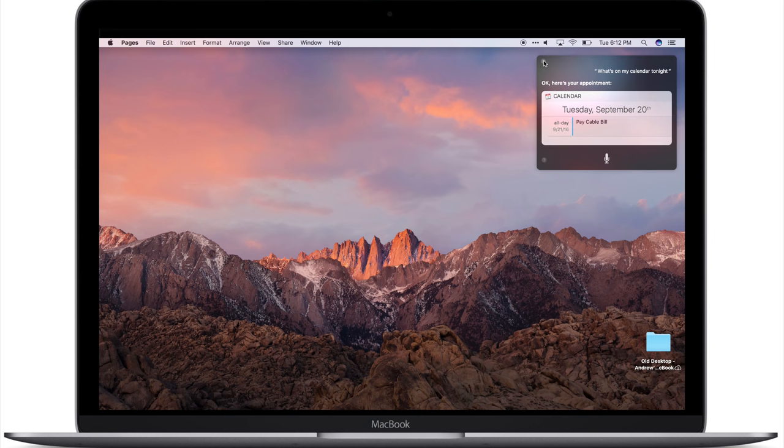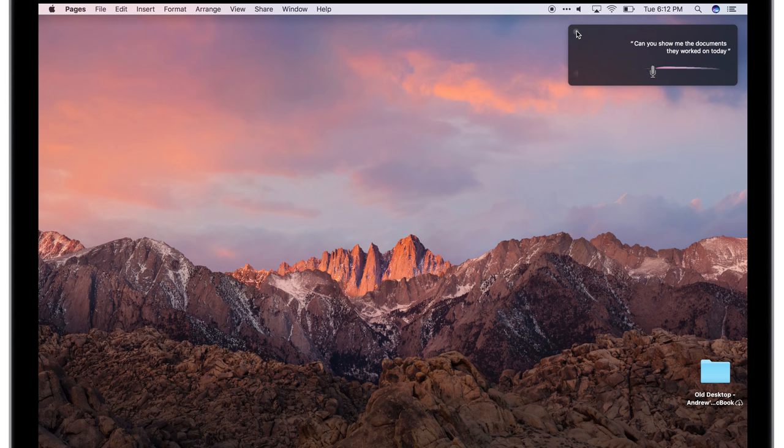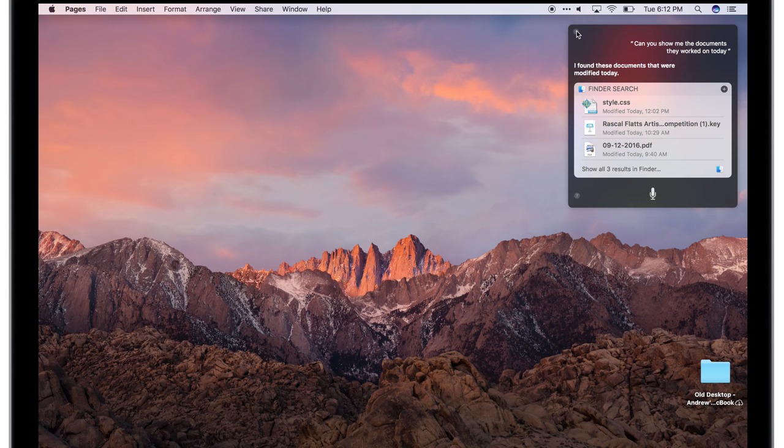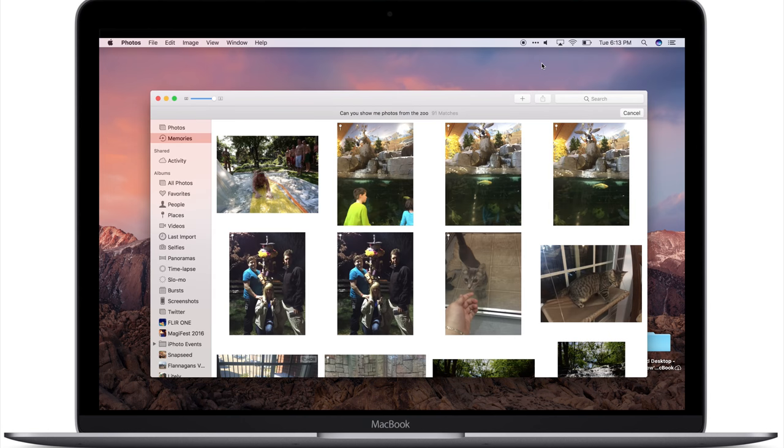Of course, you can do the same old stuff. You can search for the weather or my calendar or a message or FaceTime, a lot of those, sports scores, but unfortunately they don't have support for third-party applications. So I can't do things like hail an Uber, and I can't even actually control HomeKit as of this moment. So as always, Siri has a lot of room for improvement, but it is a welcomed addition.